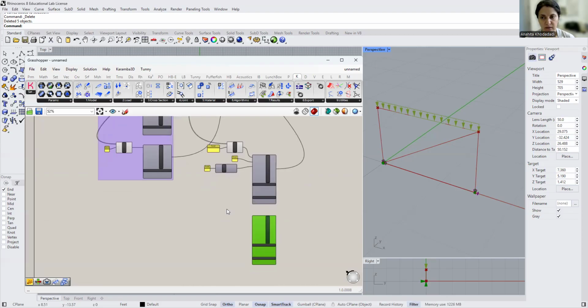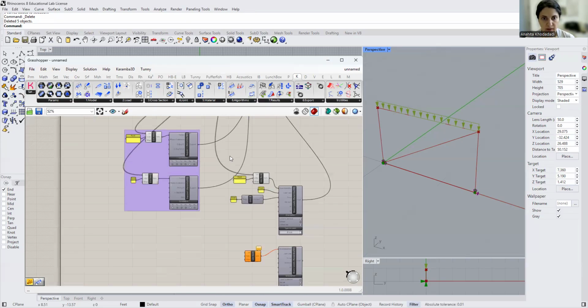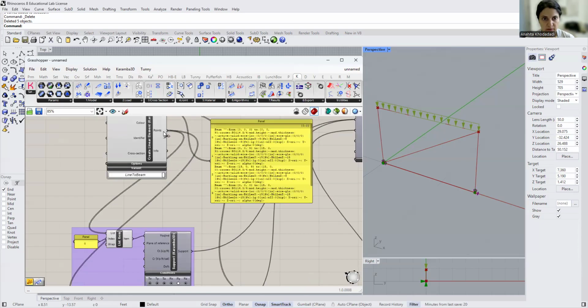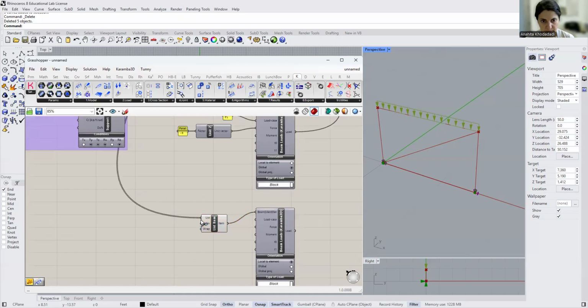And then for the next load, again, I call this item, and then I will connect it to the beam. And I will connect the list of the elements that I have to this list item. And now I want to apply the next load to this column.